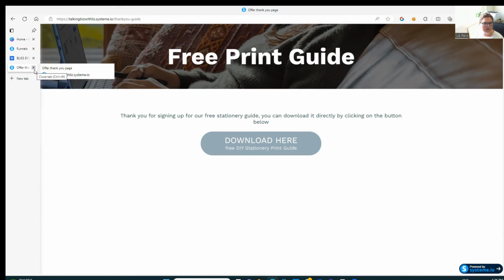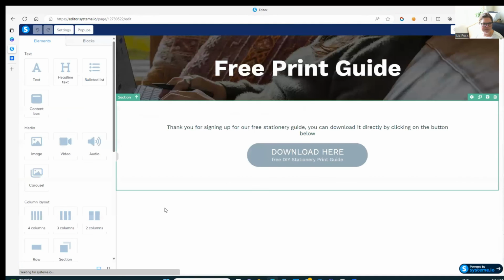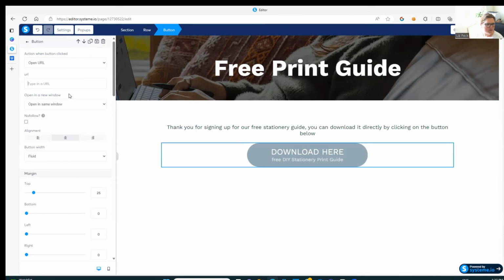So we now need to go back in and we need to edit that. So we need to go to the second page. So the thank you page wasn't working. We need to go into edit page, into this button. So when someone submits a form, action when button clicked, we need to open the URL.